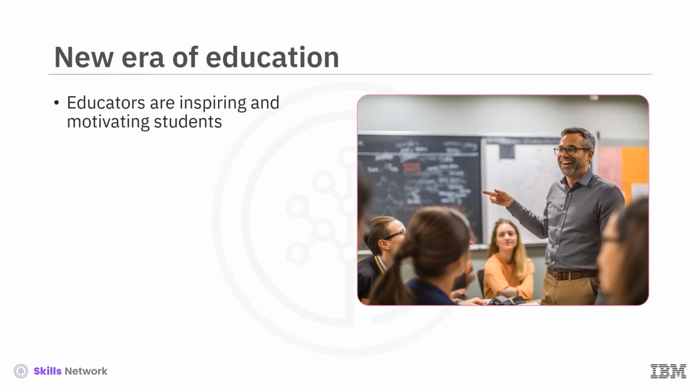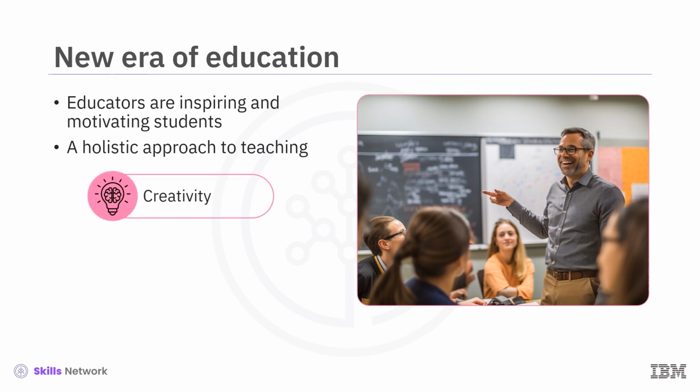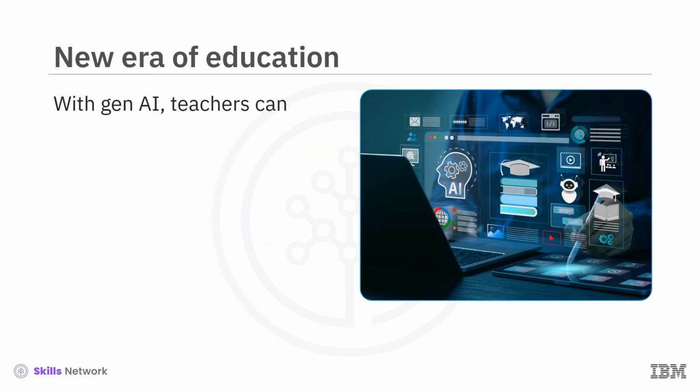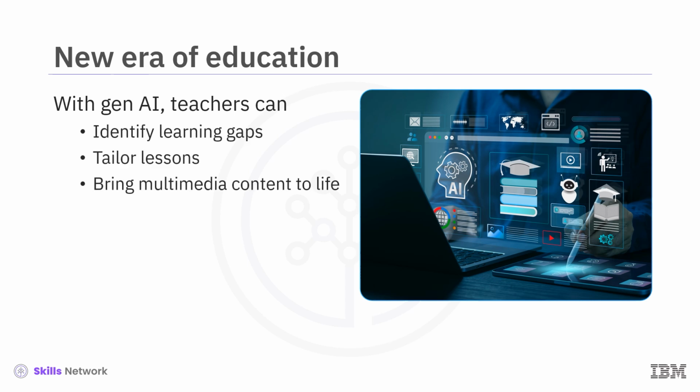Imagine an era where educators inspire and motivate learners rather than solely concentrating on test scores and grades. There is a shift towards a more holistic approach to teaching that values creativity, critical thinking, and personal growth alongside traditional academic achievements. With generative AI, or GenAI, teachers are better equipped to identify learning gaps, tailor lessons, and bring multimedia content to life to inspire learners. This is not a distant dream, it's today's reality. Let's discover how AI is revolutionizing education now.